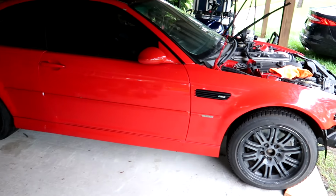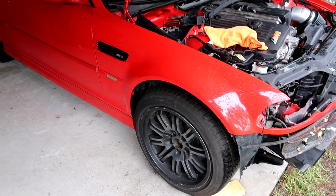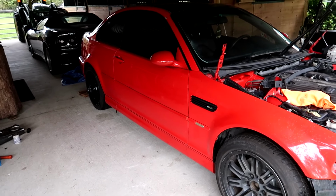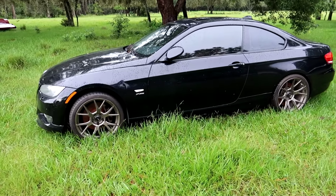If they are indeed original M wheels, they might be worth saving, but to powder coat and refinish them all, it'd be about $100 to $150 a wheel. So let me show you a quick solution to this wheel problem. Our 335 is going to help us solve our wheel dilemma.